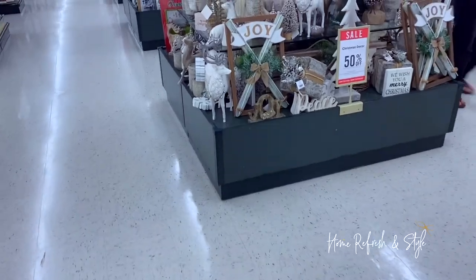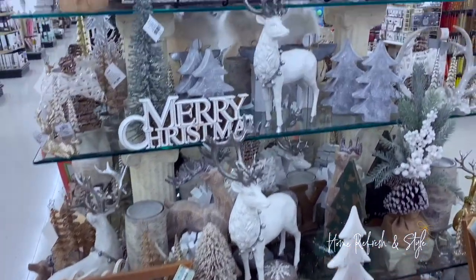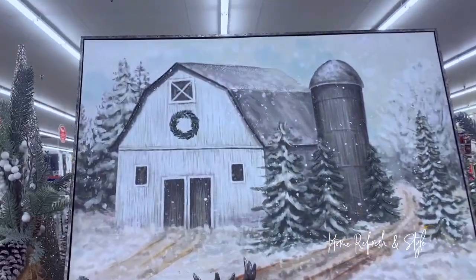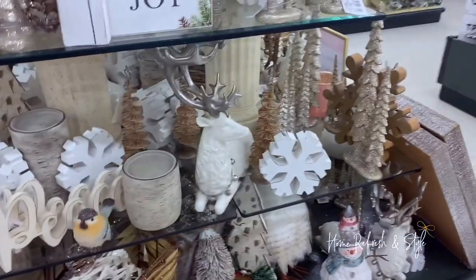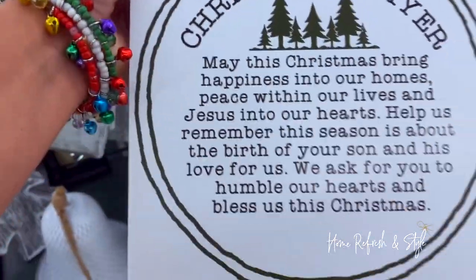We're back to the white. This is like our white farmhousey. Really, really cute details here, guys. We've got another great picture that I wish I could draw. That would be amazing. Look at these guys. These are fancy. These ones will look a little bit more fancy. They've got another end cap here. I'm really liking that. That's like a fabric material.